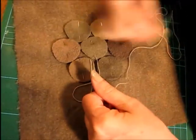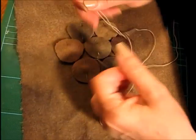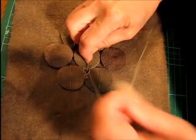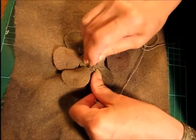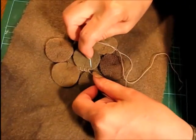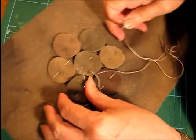It doesn't matter if you go this way with your stitches or that way. Either way is fine. And it doesn't matter if your stitches are perfect or if they're evenly spaced. With this type of rug, it has a primitive look, so really it's perfect if your stitches aren't evenly spaced. Don't worry about it. And we keep going around.